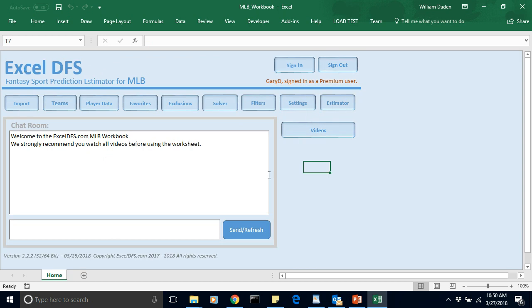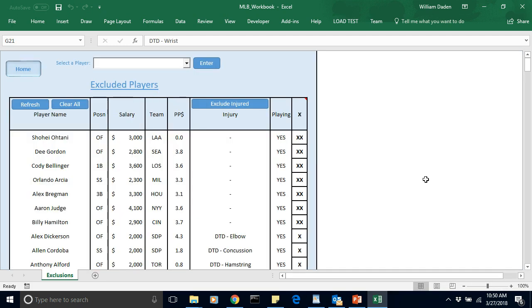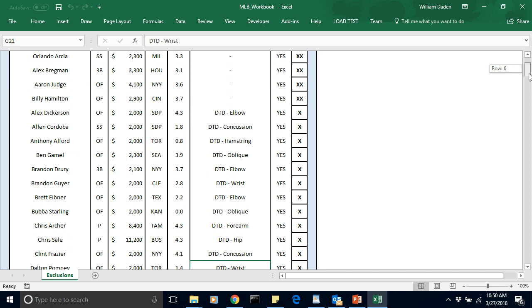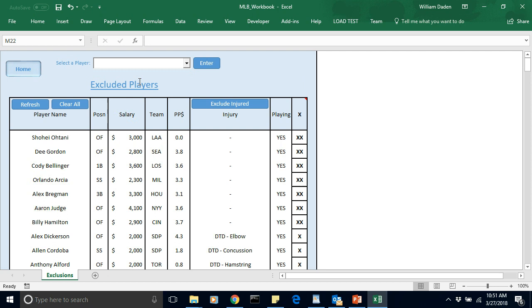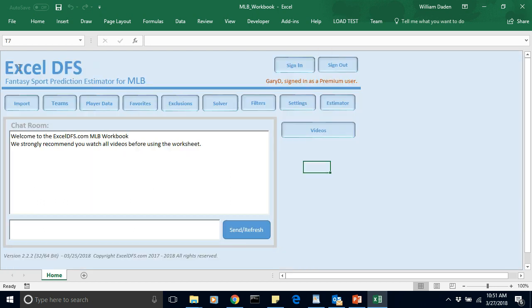Let's assume I know better. Yeah, this is the way that would work. I know Dalton, I think, is a great guy, and I know his wrist's good, and he's going to play today based on the intelligence I have now.